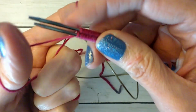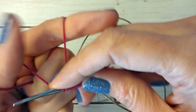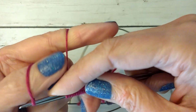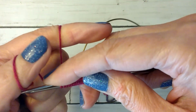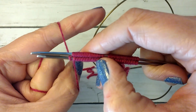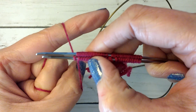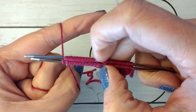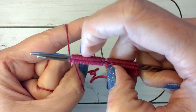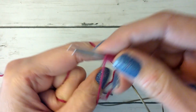1, 2, 3, 4, 5, 6, 7, 8, 9, and I'm not counting because I'm talking. So we're going to say 10, 11, 12, and that's just how many I like to start on my toes. Okay, so I have 12.